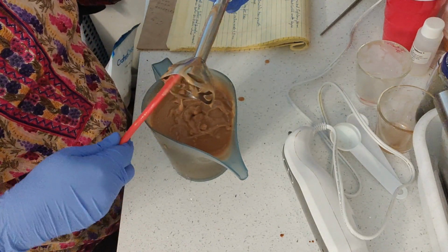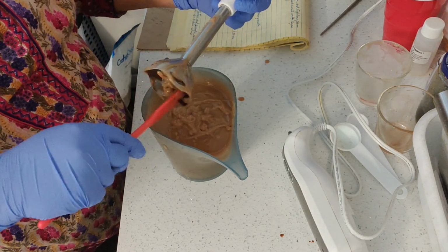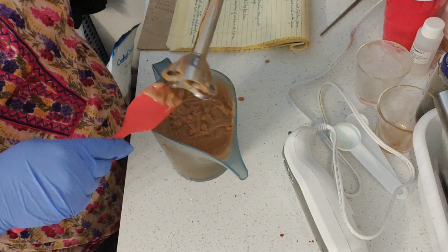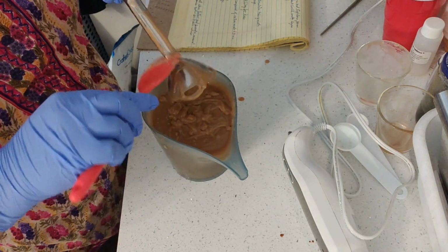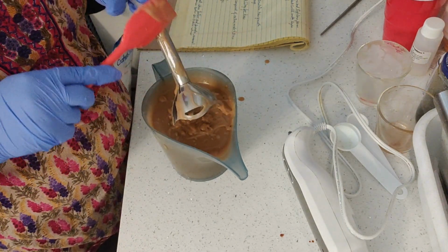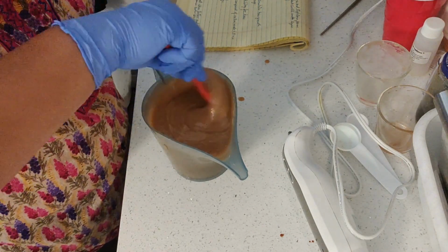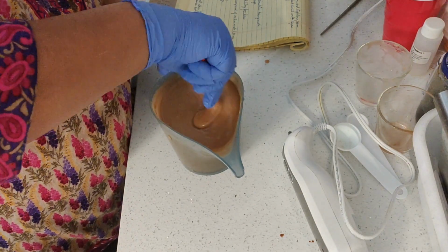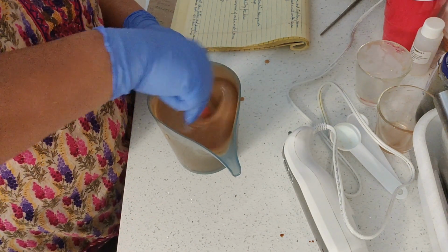I am not an expert at it, but I remember as a kid my mother used to use egg shampoo for my hair, and we used to use egg packs on our hair, so it was like egg was the best thing that could happen to your hair. So egg is like an age-old ingredient for hair basically.